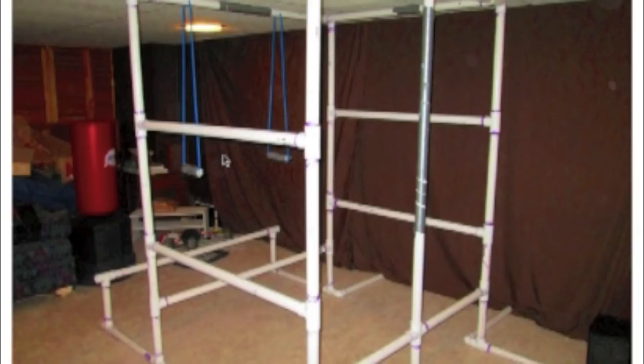And so that's the home gym and how to create it. You can use your drill bits to drill a hole into these sections, and then you just weave your rope into it, and then this is a PVC 6-inch pipe with duct tape around it, and then you just tie a knot in between, double knot, and you can practice your iron crosses, you could practice your muscle ups on these pieces, and have fun with it.